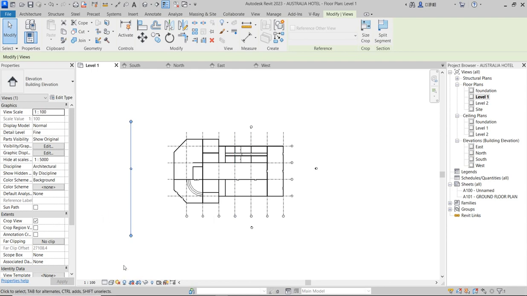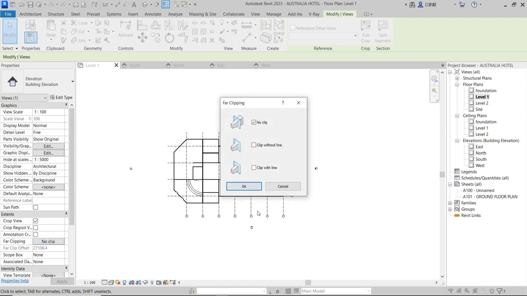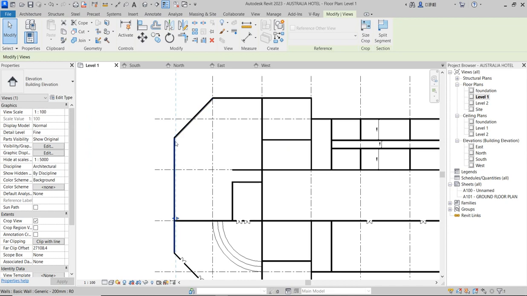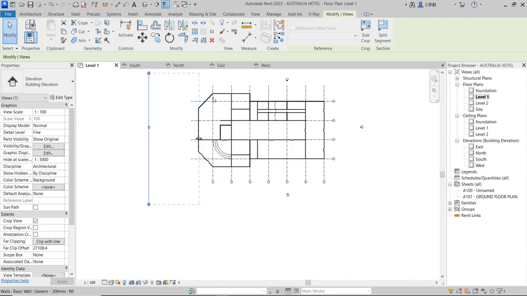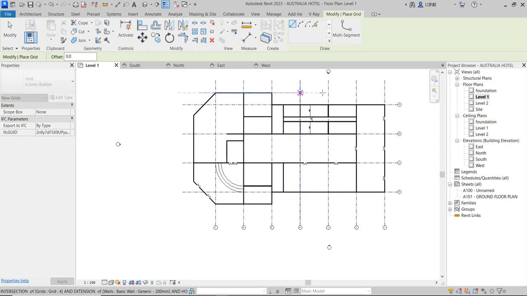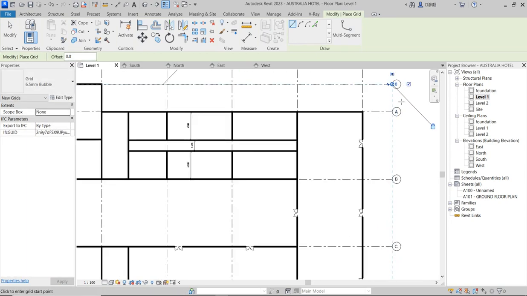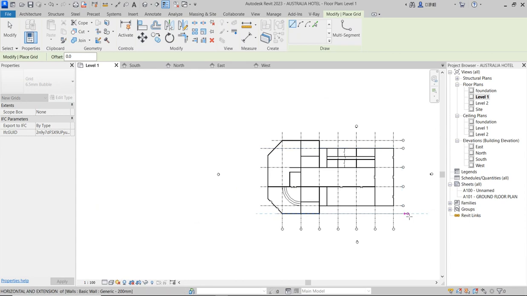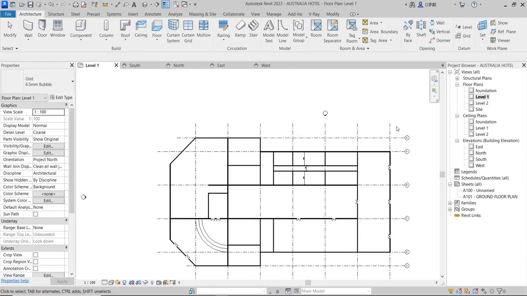Let me show you what I'm talking about. Click on far clip and see where you're on the far clip. Click on this clip with lines and see where the hole is. You see, can you see that it just stops at the very first beginning? It has nothing to do with this. Let's say I create another grid at this point. Now I stop here. The elevation marker will not sit. So let me give you that instance. Click here and say from here to here, this 8, then do another one at this point, and this is 9. So we have 8 and 9 now.